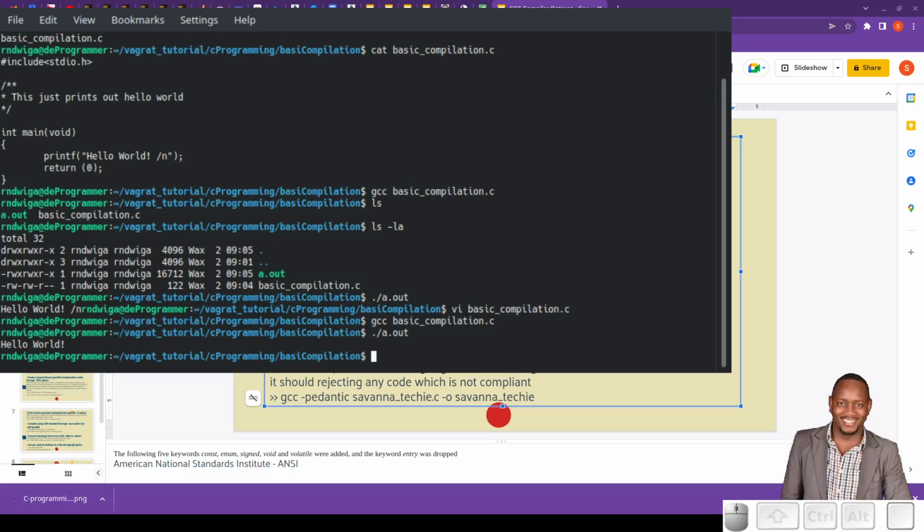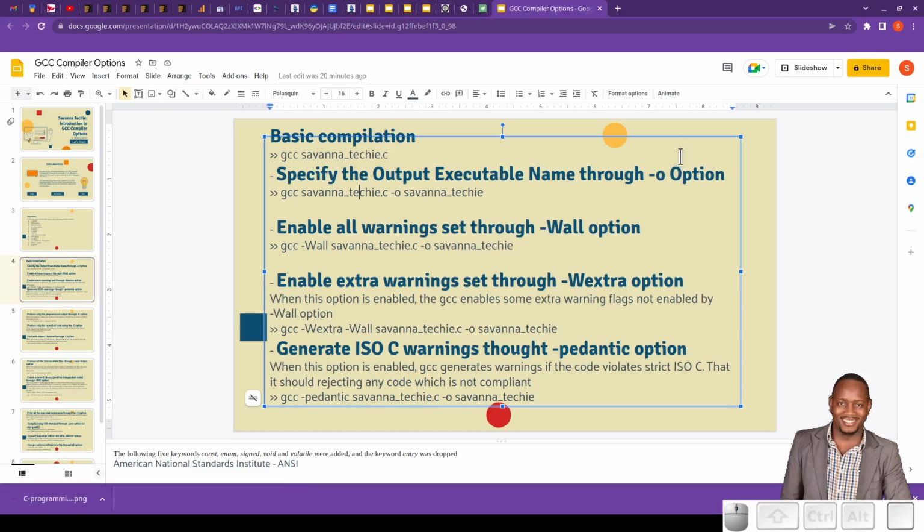Now when we want to specify the name of the executable file, we use the o option. So if we want to give a name, then the option to use is -o.